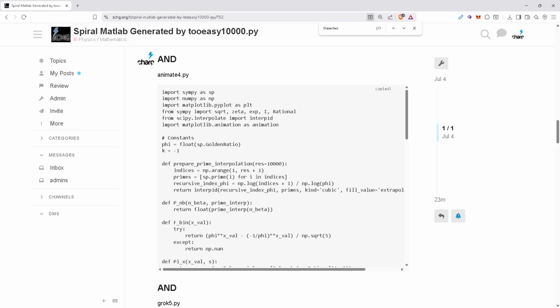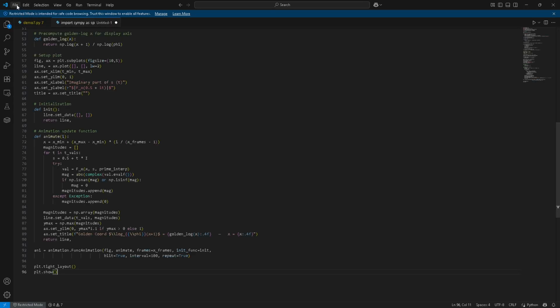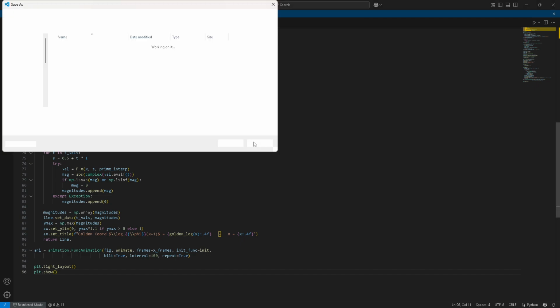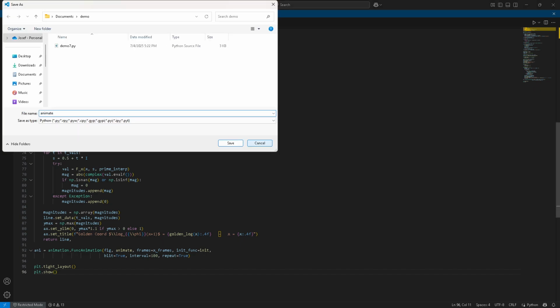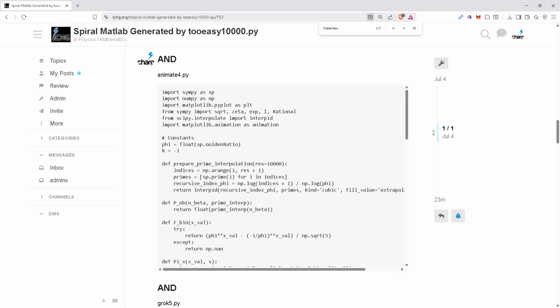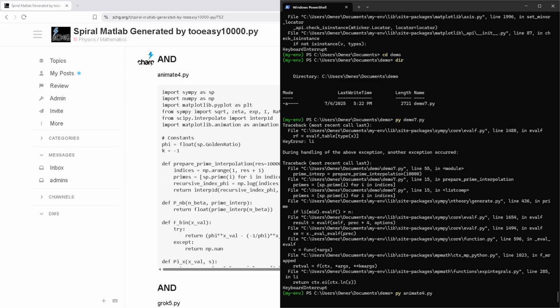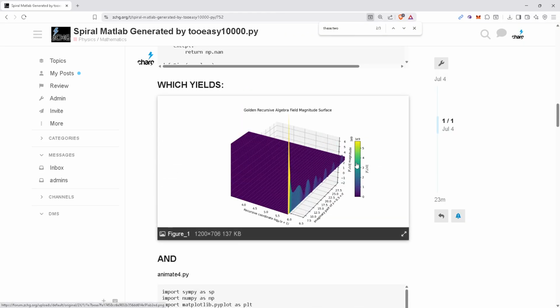I'm going to render instead, in the interest of time, take my word for it that that's what that renders. I'm going to render Animate 4 instead. Doesn't matter what you name it. I probably should be more organized in my naming convention, but that's sort of what it was called when I created it. That's why I'm doing it that way. And we're going to render Animate 4 right now. And the reason is because I don't have it yet as a screenshot. But it will essentially generate a 2-dimensional graph of this.